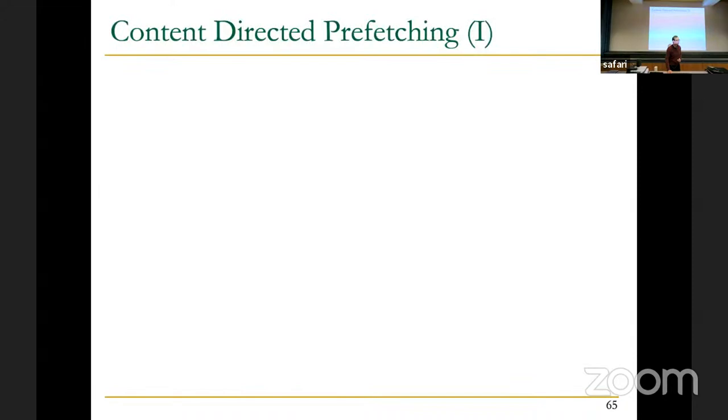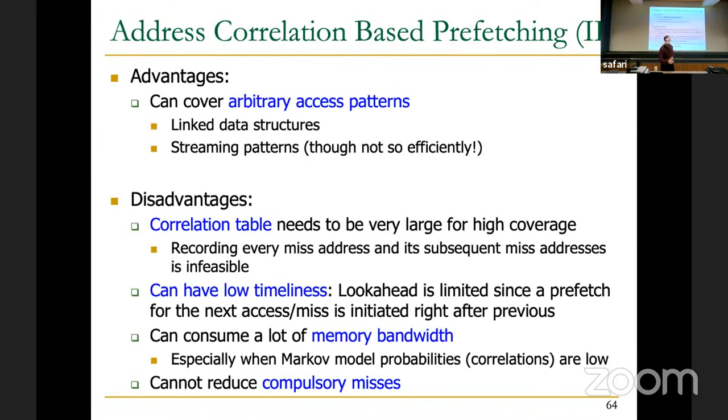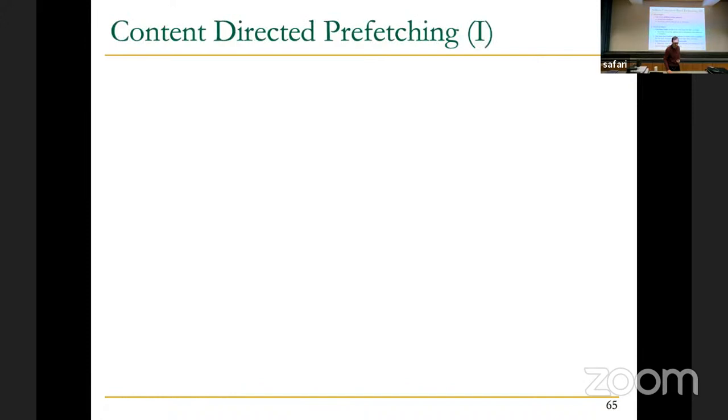Okay, so I should say that address-based correlation prefetchers are usually not employed because of these downsides, but they influence the delta correlation prefetchers significantly, which are heavily employed in existing systems. So there's another idea, which is actually quite clever, I think. As I said, it's an area where you can exercise your creativity quite well. And I believe, but I cannot confirm, that versions of this are employed in real systems too.